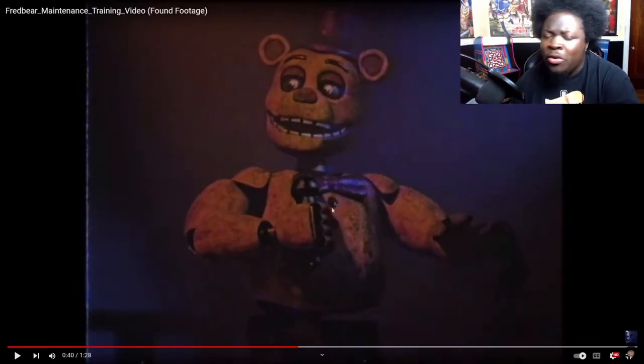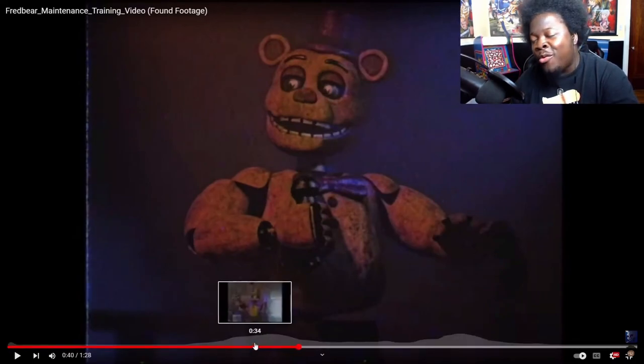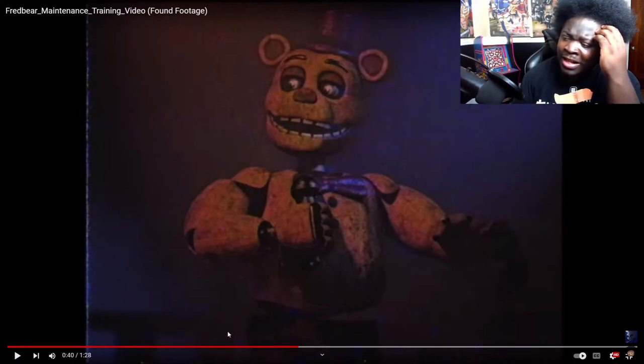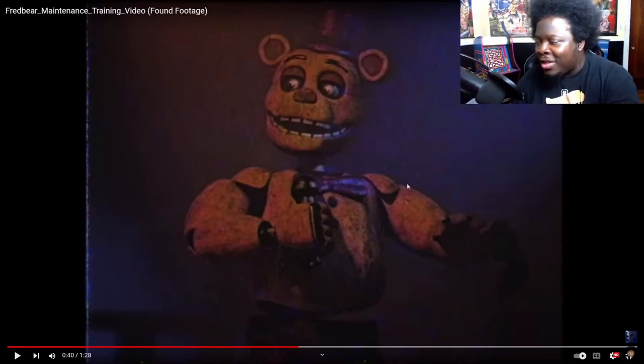Hold on. Okay, so I know a lot of you guys may have read the books, and I never really dabbled in FNAF books and things like that. But there was a String Foxy and String Chica? Is that a thing? Let me know in the chat, guys. I never knew. Is this a made up thing, or is this one like in a books exclusive? All I know was Spring Bonnie and Freddy, and that's about it. And Plush Trap.